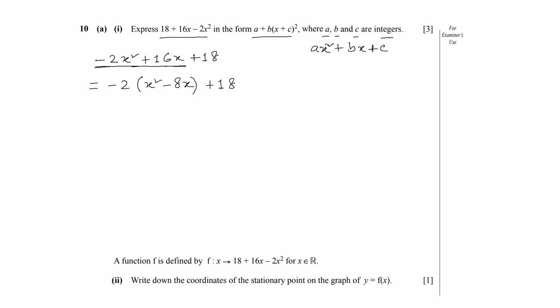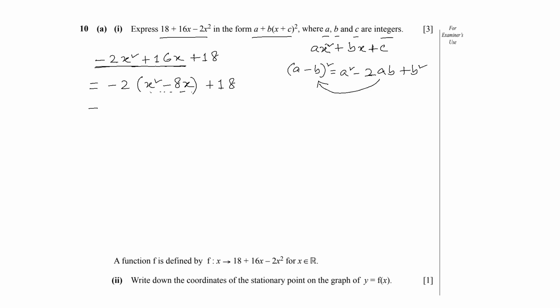Now we need to expand this x squared minus 8x term in such a way that it will give us back a complete squared term. But since x has the coefficient minus 8, we are supposed to get something like a minus b whole squared. But what is a minus b whole squared? Let me write. A minus b whole squared is equal to a squared minus 2a times b plus b squared. So if I can write x squared minus 8x in the form of a squared minus 2ab plus b squared, it will give me back the a minus b whole squared form.